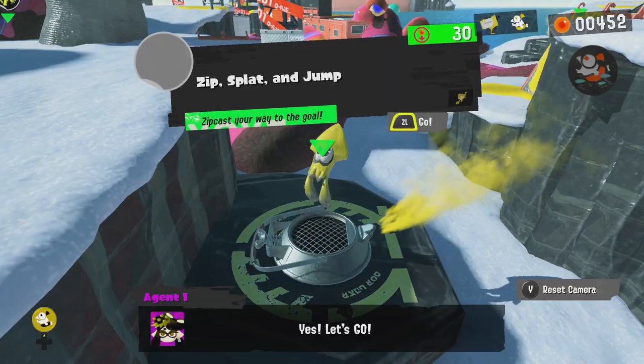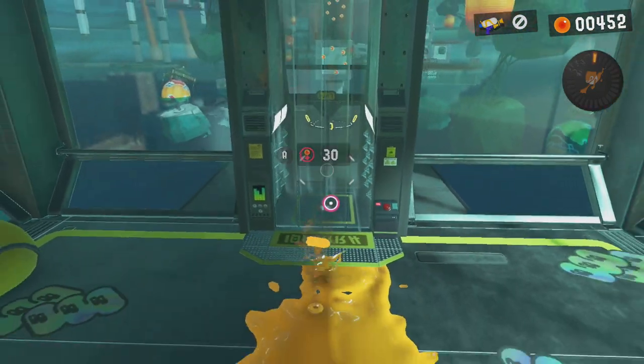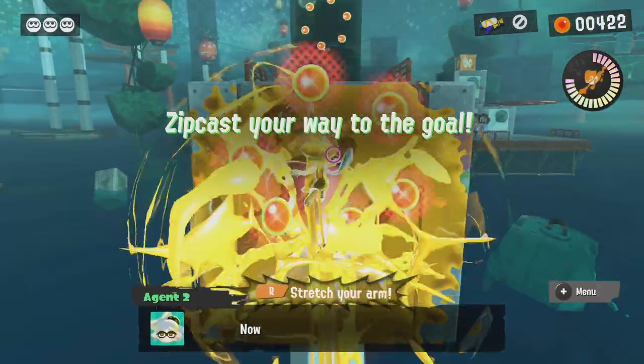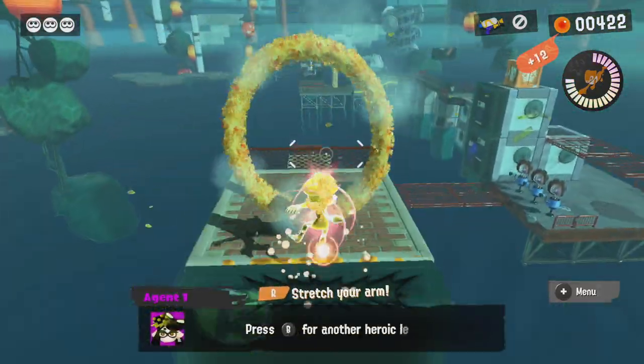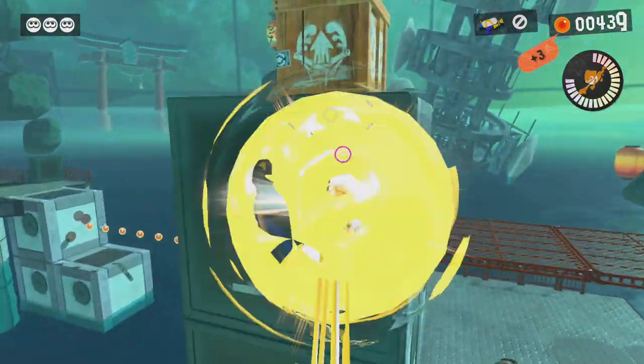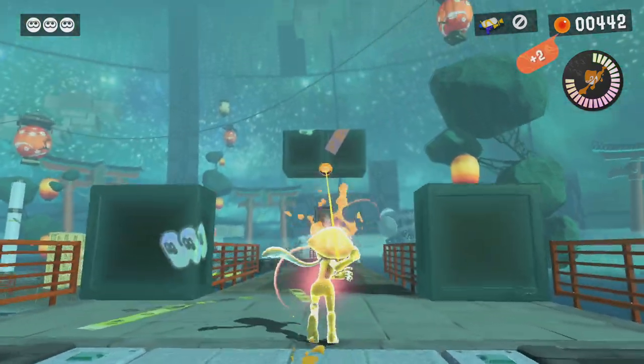Zipcast your way to the goal. Oh, this level's pretty cool too. Zipcaster Splatter Shot. I'm positive Splatter Shot doesn't come with Zipcaster, but we'll let it slide. For those that wanted to be Spider-Man all their lives, this level is for them. Like, seriously though, this is so cool. You just fly around the stage without a single care in the world. You just go crazy, crazy platforming too.